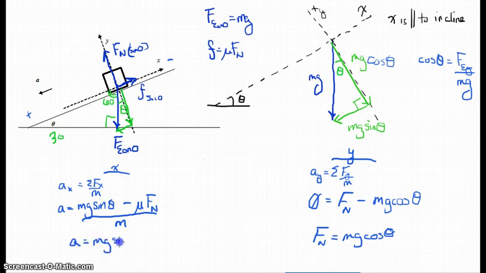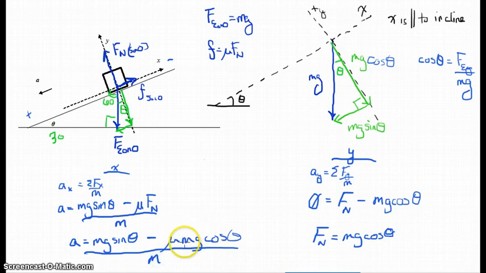So you have mg sine of theta minus mu times mg cosine of theta, all divided by m. Now, if you notice very carefully, you have m's in both terms, and you're divided by an m, so those could cancel out if you're not given a mass. So don't be surprised if you don't have the mass of an object, you can still solve for the answer, because the m's sometimes divide out. All right, so this is how we set up this problem. The next couple videos will be of some example problems.